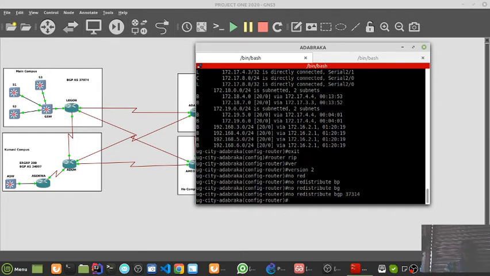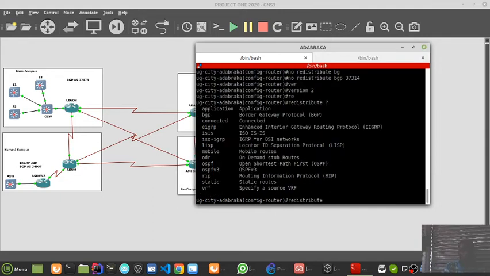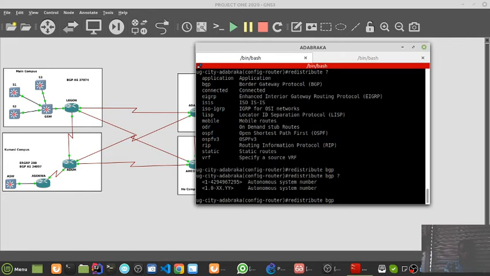Okay, so let's move to version 2. Redistribute BGP into RIP with the process ID of this.